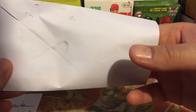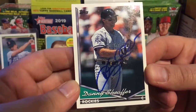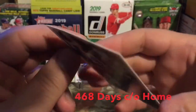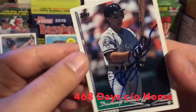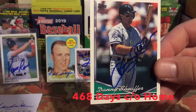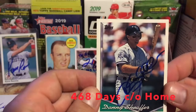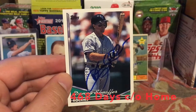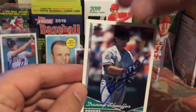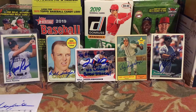And the last return of the week is the older one — it is Danny Schaefer. This was sent well over a year ago. He was a member of the Red Sox in the late 80s, I believe. He signed a 94 Topps card for me. I did send a 96 Fleer which has no gloss on it, which would have been nice, but I'm happy to get anything back. This return most certainly took over a year — I believe I sent it in May 2018, so we're looking at 14 months on that. Remember when you send TTM, try not to expect a return in a week, because that kind of prohibits you from sending to some guys who take a while.